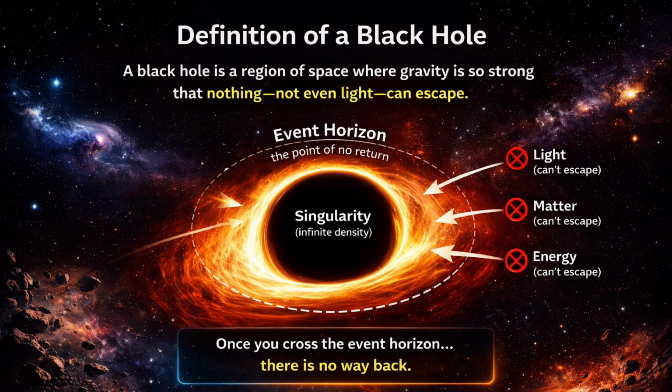A black hole is defined as a region of space where gravity is so strong that nothing can escape from it, not even light. In this image, the bright ring surrounding the dark center represents matter that is being pulled inward by gravity. The boundary around the black hole is called the event horizon and marks the point of no return. Once anything crosses this boundary, it cannot escape back into space. The dark central region represents the interior of the black hole, where our current understanding of physics is limited. This is the point where an object has become so massive and compact that escape velocity has reached the speed of light.